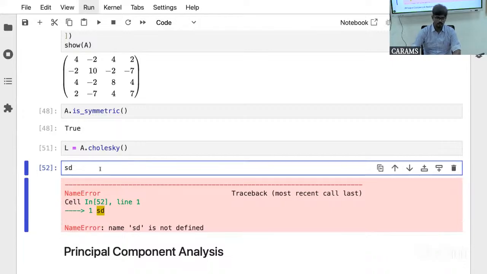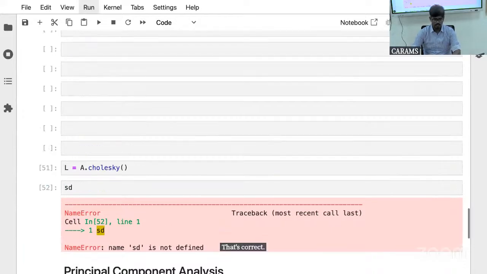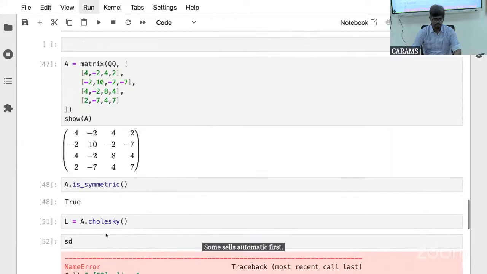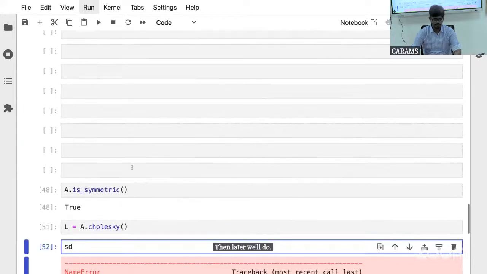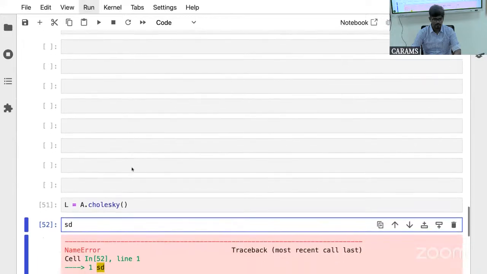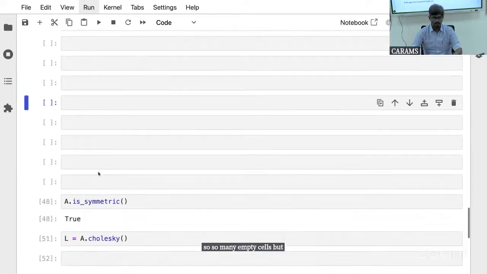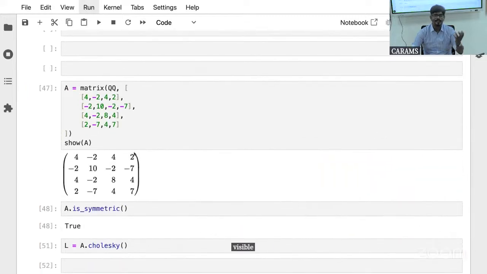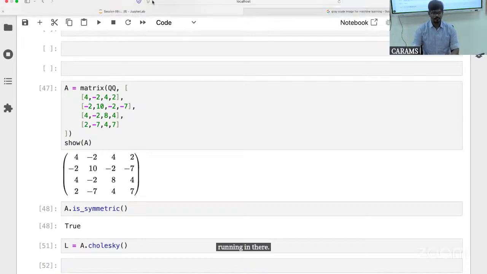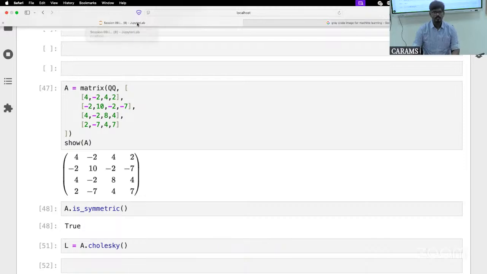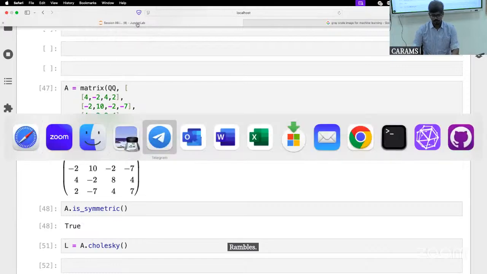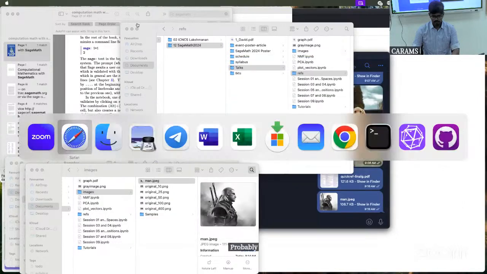I'll add some cells automatically first, then later we'll do. So many empty cells, but somehow they are not visible to me. Very weird. Seems to be RAM. But okay, probably I'll close everything.